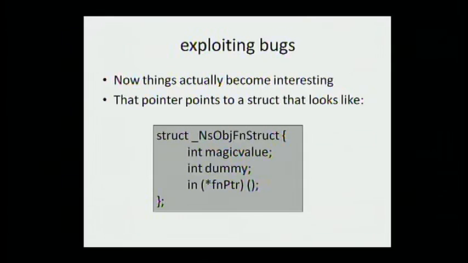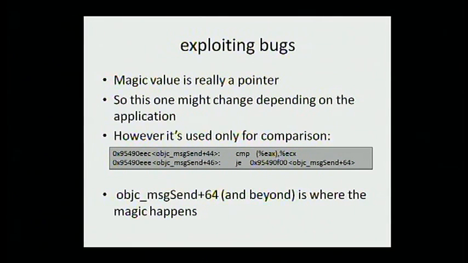So once we know it's a valid pointer, this is where stuff gets interesting, because what really happens here is they read out a structure which has a magic value, has some value, I have no idea what it does, and then has a function pointer. Turns out the magic value isn't really a magic value, it's really a pointer, except it's used as a cookie and it's only used for comparison. So that means if you go and exploit stuff, you've got to figure out, it's basically a pointer to the parent class, and it's the way to match up if it's a child or not.